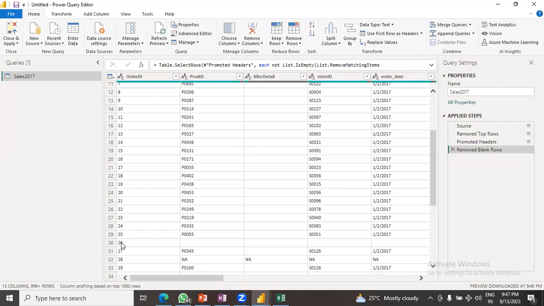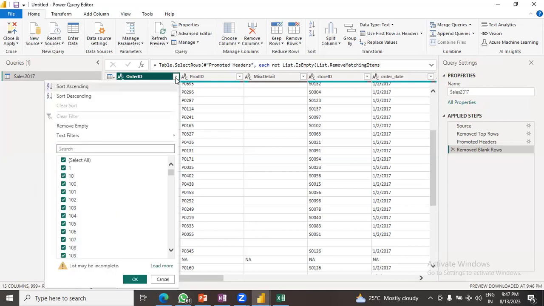So in order to get rid of this particular thing, we can go to this drop down, and we can filter that particular order ID. I think it was 26. I can search that, but right now it's not a number.